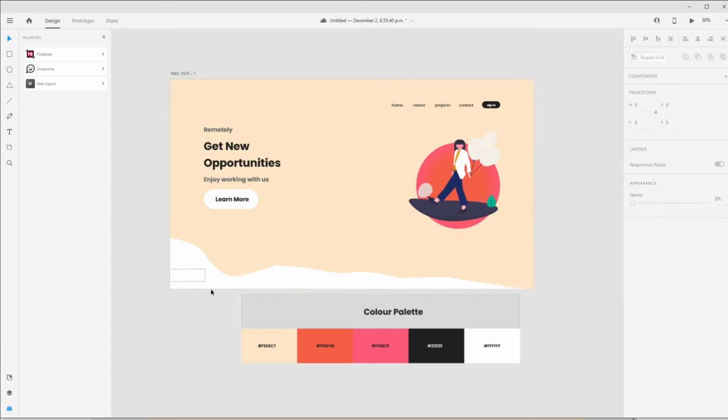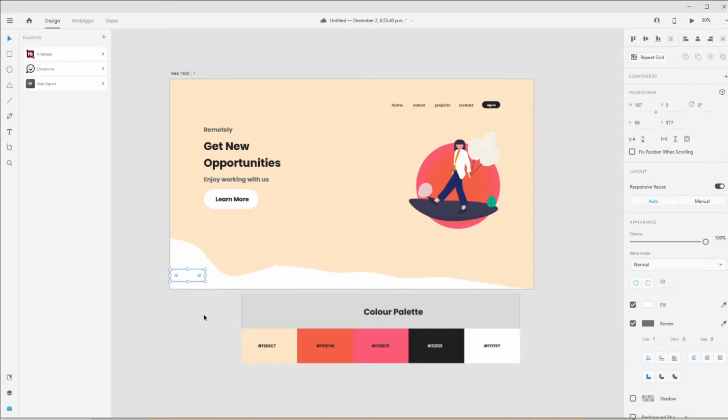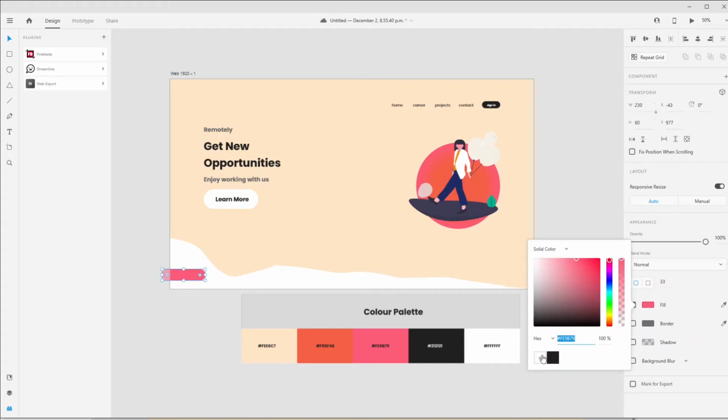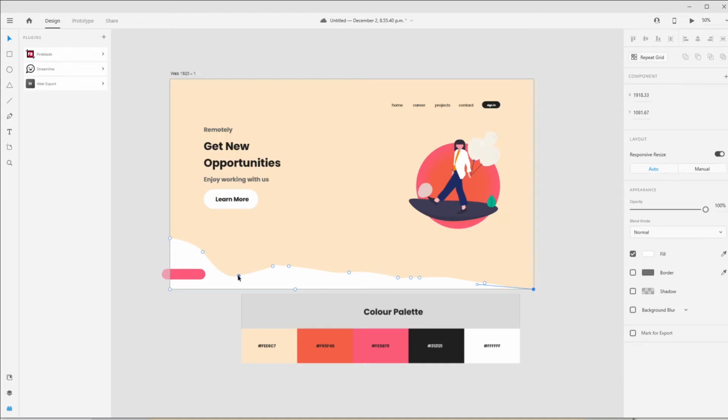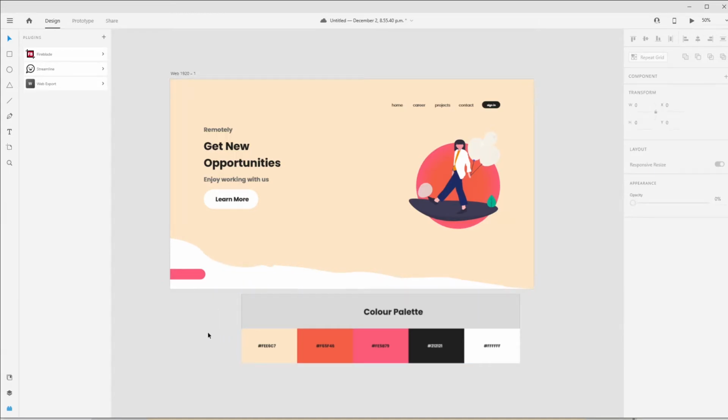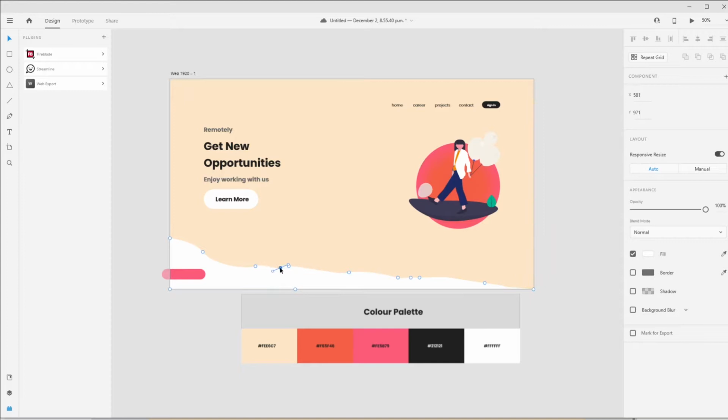Then just round it off, extend it just off the page, and make it a little bit thinner. So now what you want to do is use the pen tool, select that, and get rid of the border. We're going to add this to our color palette or color swatch for easier access next time. Now that we have that, I'm going to make it a little bit thinner, and that looks pretty good.